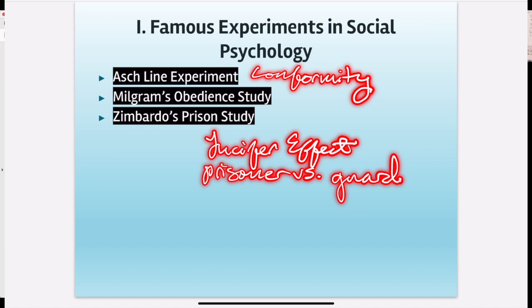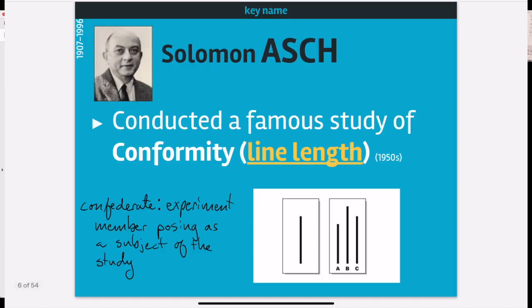The first one being the line experiment. So this was tested by Solomon Asch, and what he would do is have, say, 7 people in a room, and all of them were shown different slides with different sized lines. Now, each person in the room was supposed to identify which of those lines is the same length as the one on the left. Okay, so if y'all are looking at this example right here on the screen, which line, A, B, or C, matches the one on the first index card?